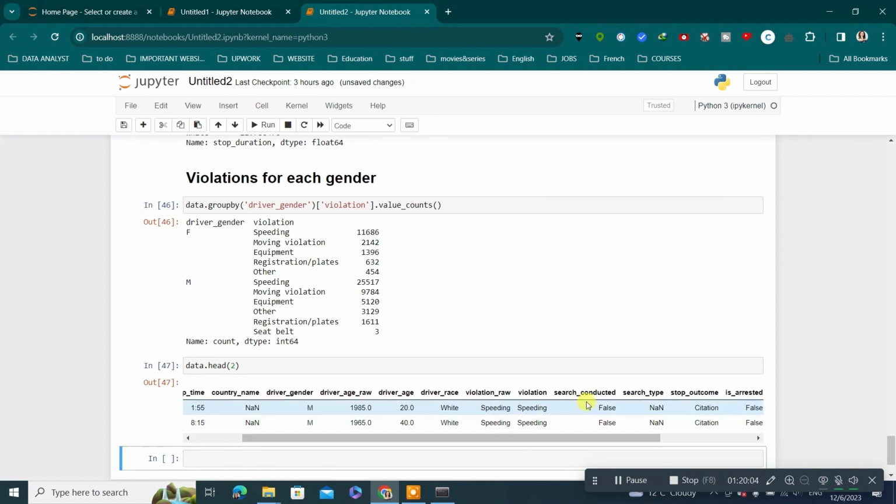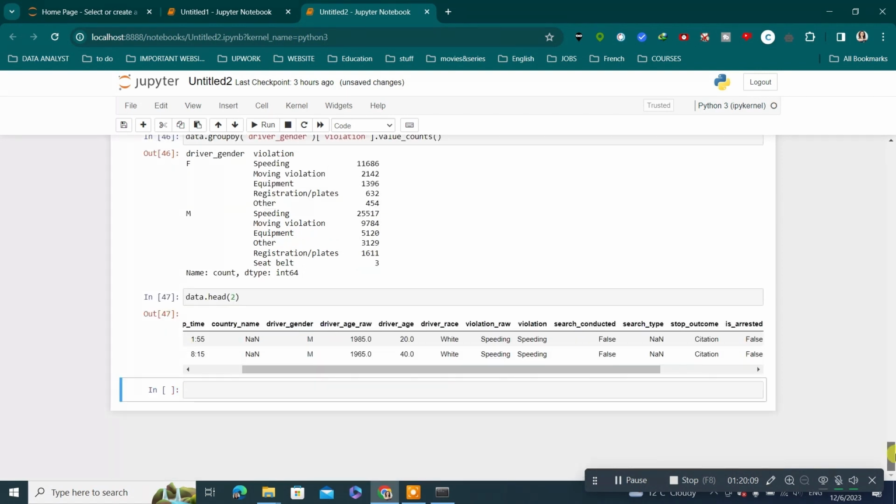What else can we find out from our data? Okay, we can find out whether the search was conducted or not.